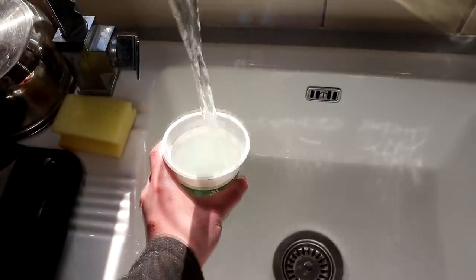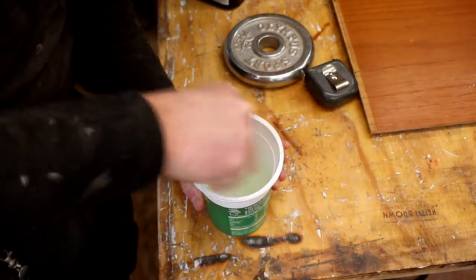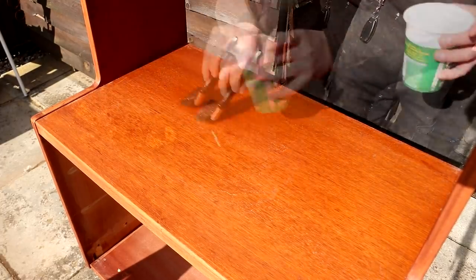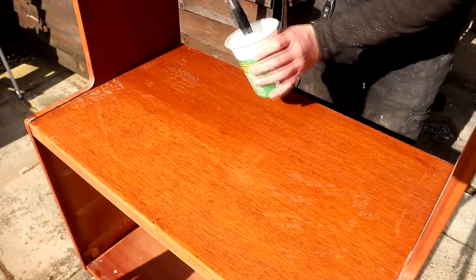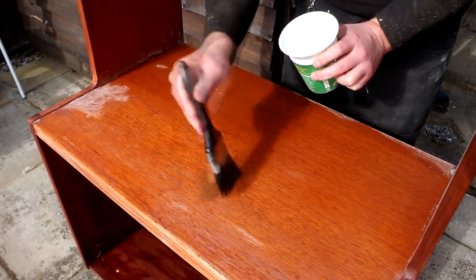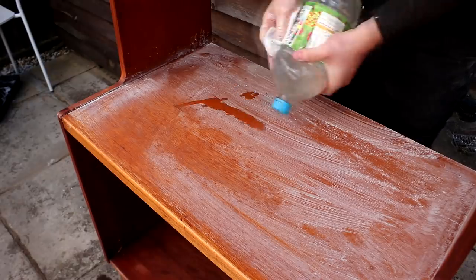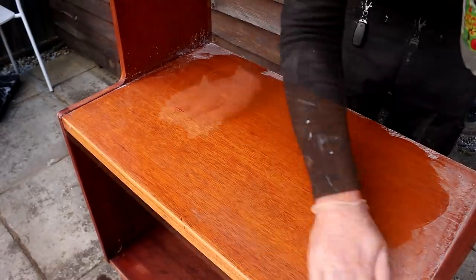First there was the water stain on one shelf, and I thought I'd try using oxalic acid to remove it. I got some hot water, added a bit of the acid and mixed it up. I applied the solution directly over the top of the old finish, and whenever it dried off in the sun I reapplied it, trying to keep it wet. It seemed to be working quite well, but the stain was still visible so I applied one more coat, then washed off all of the solution with warm soapy water to make sure to get rid of all of the acid.